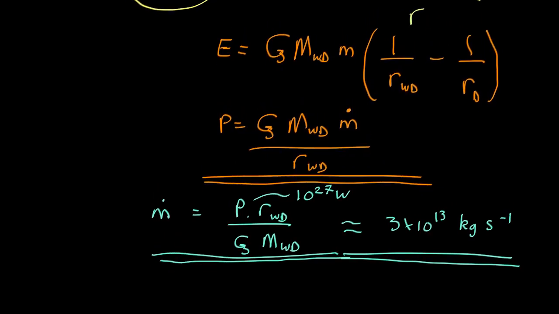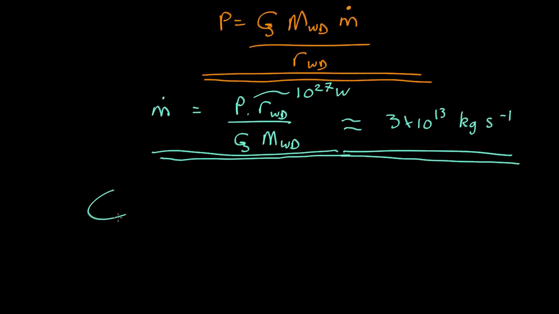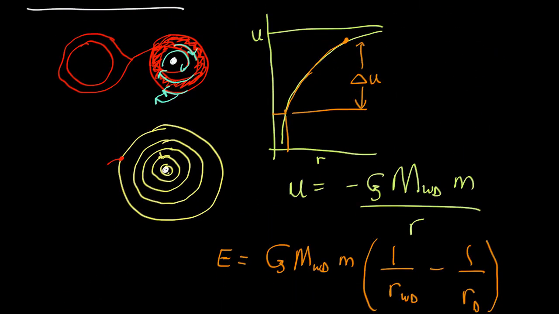But there's another thing we can work out. What is the temperature of one of these things? Now what we've got is a disc, which has an area of roughly pi r_d squared. Of course, there's a middle of the disc which isn't radiating, but that's very small compared to the outer radius. So that's a rough size. All the mass is hitting the outside and working its way in. As it works in, it has to get rid of its energy. Remember, it's moving from here to here. So every time it goes in, it has to get rid of more and more energy. It can't just leave all the energy till the end. It has to get rid of it gradually as it goes in. How is it doing that? Well, the inner fast moving parts here are rubbing against the outer slow moving parts and that friction generates heat, as friction normally does, and that causes everything to glow.